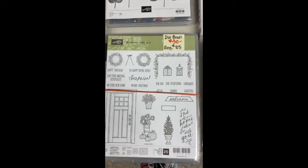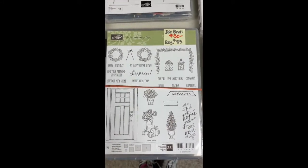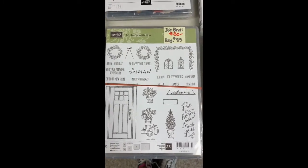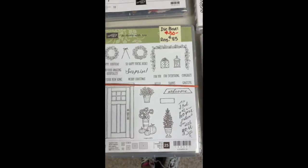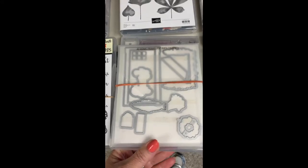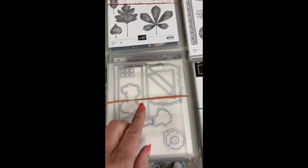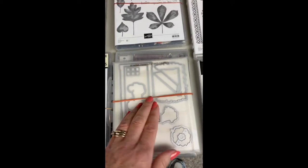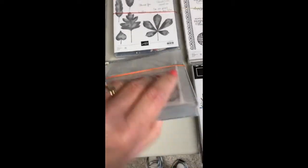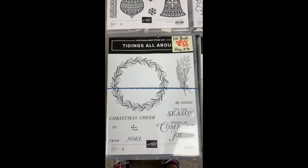This one I really enjoyed and I gave these away for new home — for people moving into new homes. There's a lot here: every season covered, wreaths you can put on the door, flowers, pumpkins, Christmas. Here are the dies that go along with it — it actually creates a door where the door opens. You get the frame of the door and a score line where you can actually open it, so it's an interactive card.